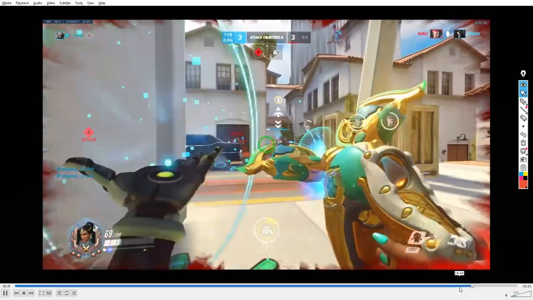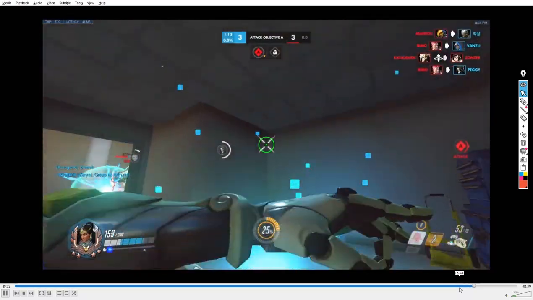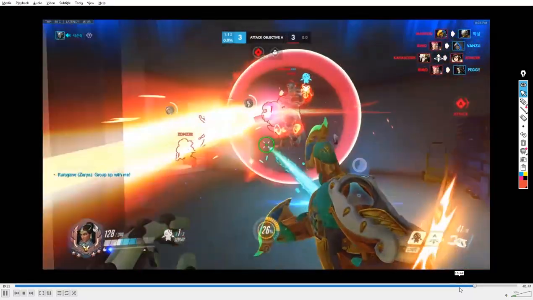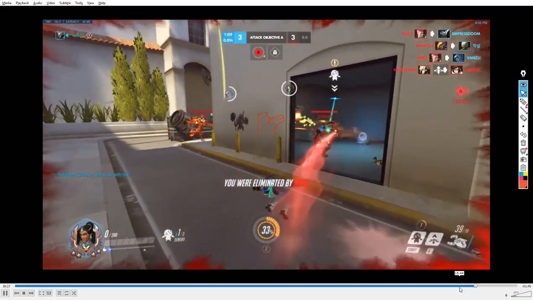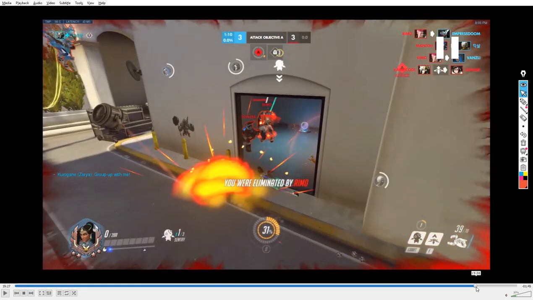Yeah, so right now all you can pretty much do is try and get as much ult charge as you can before you die. Someone gets a kill on their Meg, but the Meg gets rezzed. Looks like their Zarya is pretty charged. What is their team comp, by the way? I want to see who they have on their team for sure.